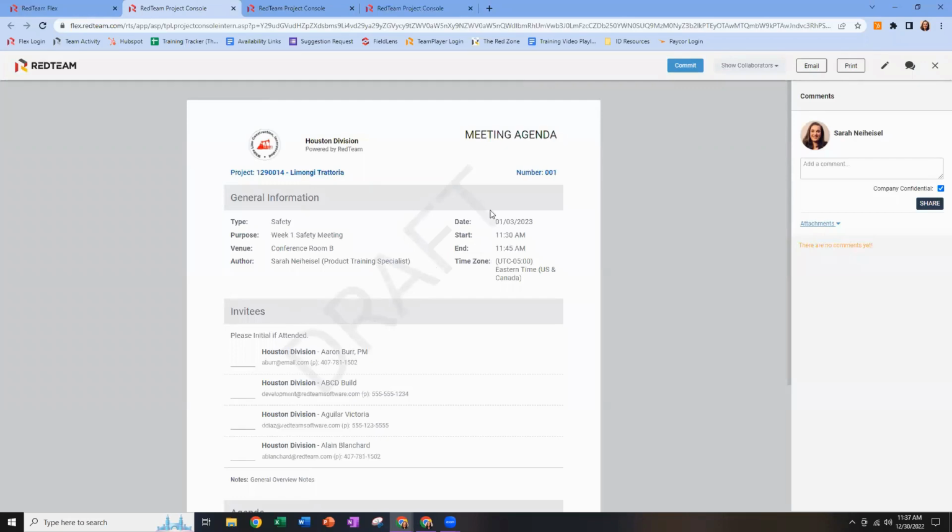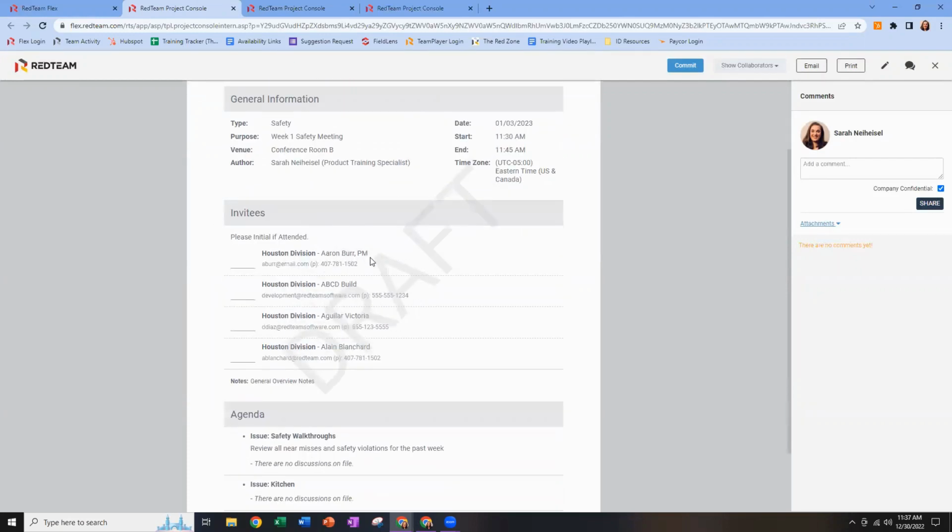We can see that draft watermark letting us know that it's not a final copy. This is our meeting agenda form. You have the basic when and where of the meeting up top. You have who's invited. We're going to show their name, their company, their contact information, all right here. And then notice we're going to leave you some space to take attendance so that if this is a large meeting, you can check folks off as they come in. You can put this on the door and ask people to initial as they walk into the meeting. However you would like to take attendance, you've got a little space there to do so.